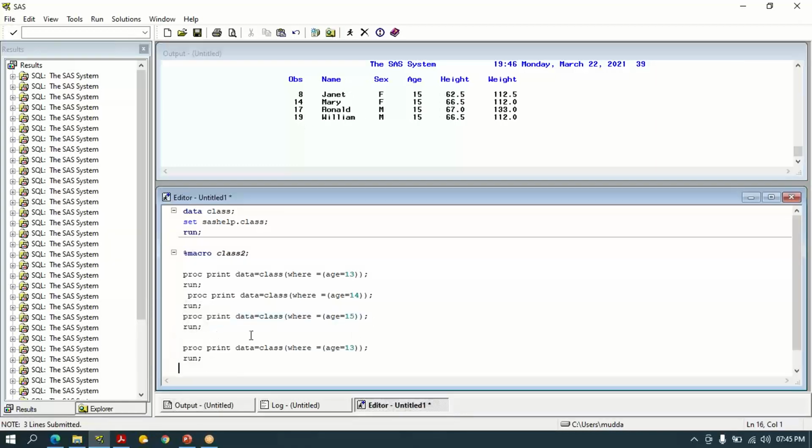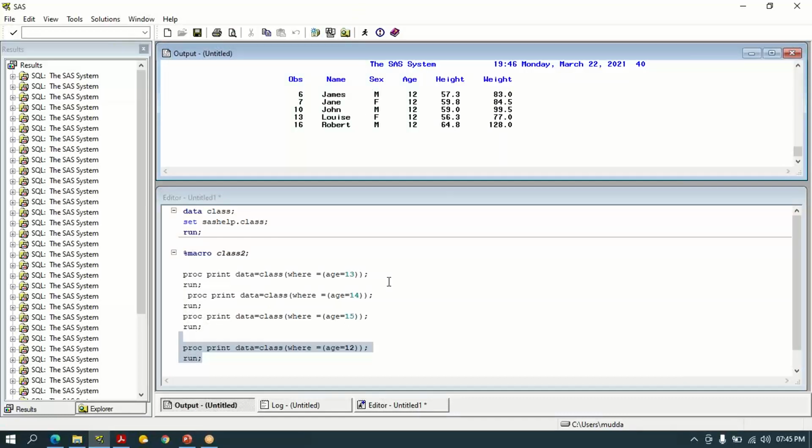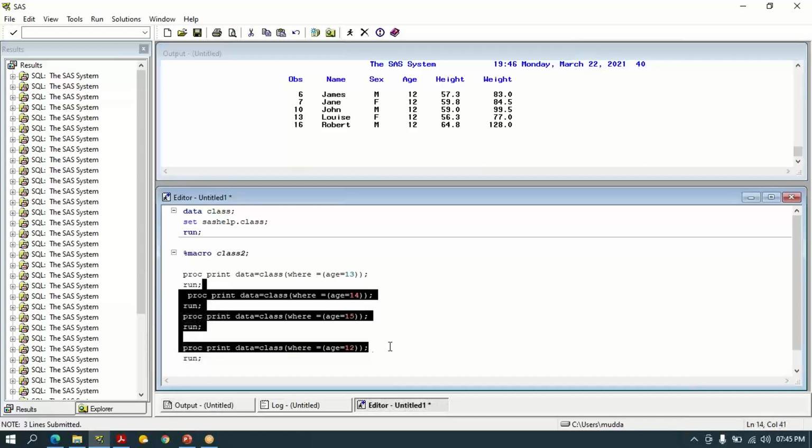Similarly for age 12, I have to change it and run it. So like this, whatever age you have, every time you have to change it and run it separately. Instead of doing all these things, I don't want to write all of this at a time.